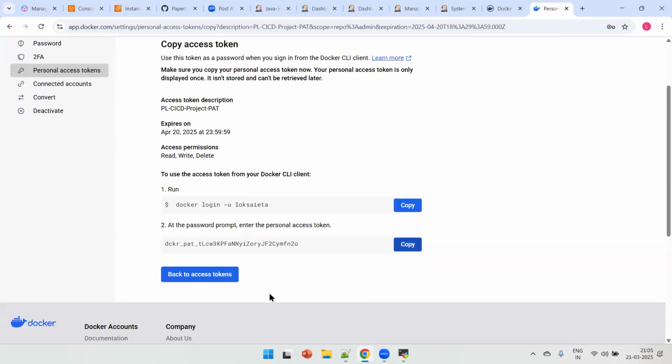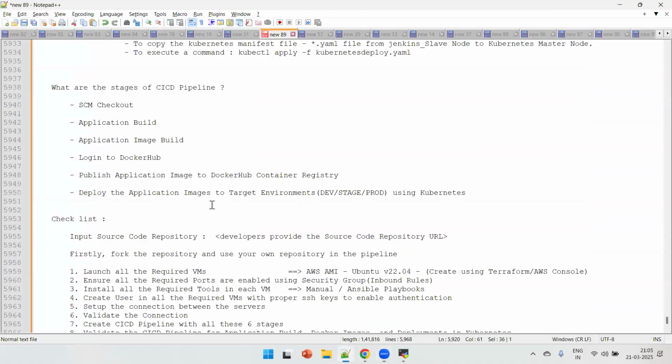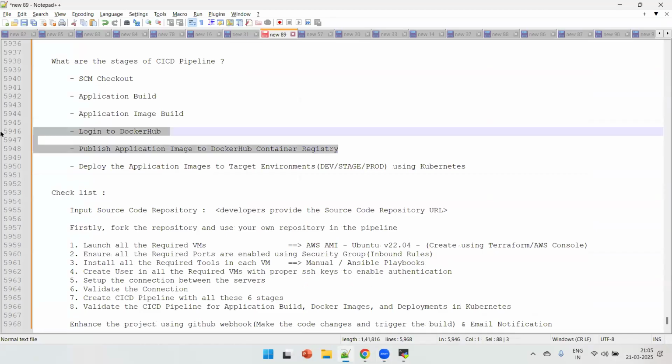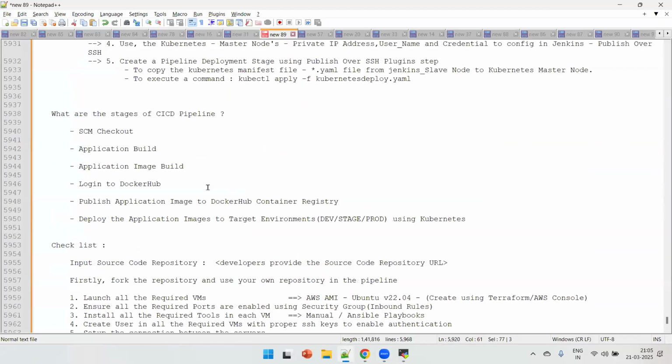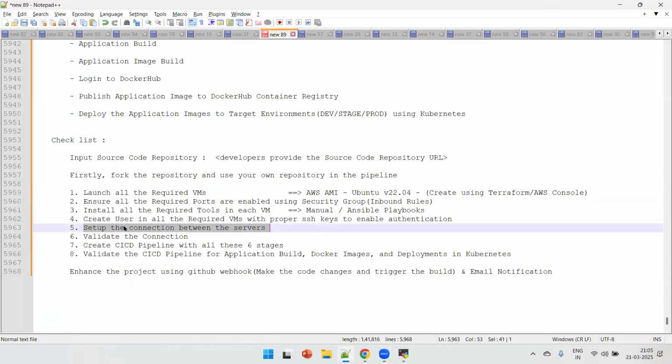All right. So we just created this and we are just going to utilize it. So to perform these actions, I need these two parameters. I just prepared it. That's what a checklist actually. Okay.